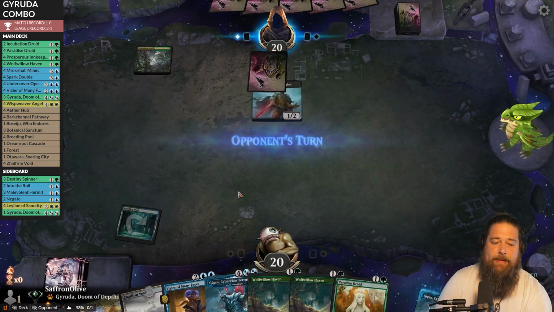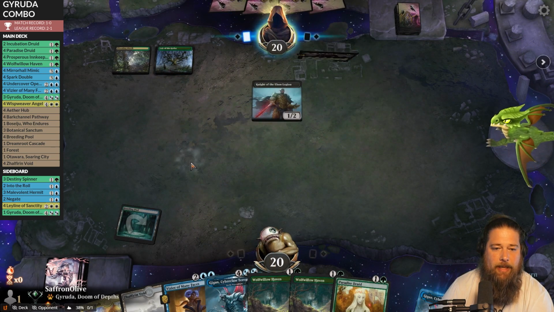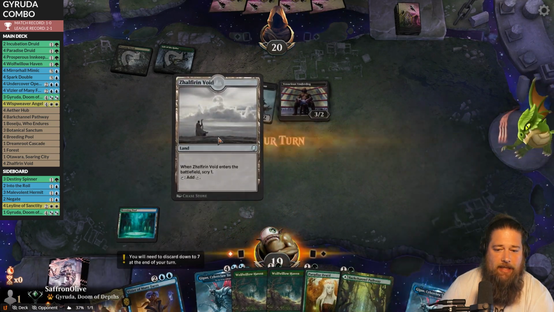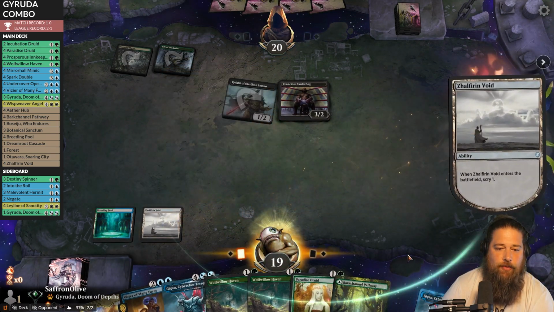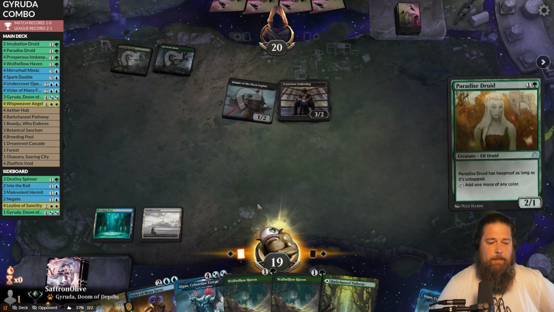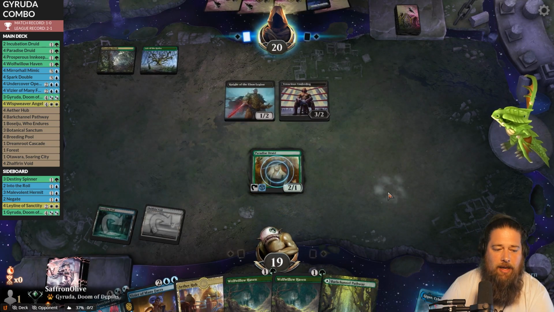Breeding Bull. We got a lot of ramp this hand, which I like, and we have a Gyruda in hand, which might be able to catch our opponent by surprise. Tenacious Underdog. Opponent gets us and hits us. Will we be fast enough? Zelfrin's Void. Scry. Mimic to the bottom. Yeah, that's Paradise Druid. Make our opponent think twice, perhaps, about attacking.